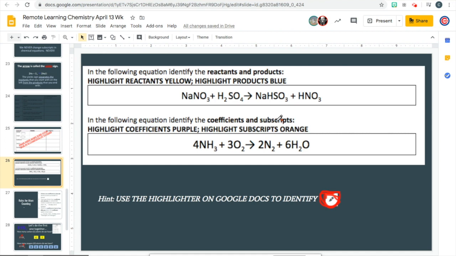Feel free to refer back to your definitions from above to go ahead and highlight the correct parts of the chemical equations. Again, feel free to pause here before you move along. If not, I am going to move on to atom counting.